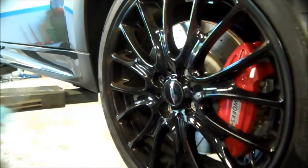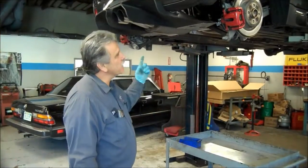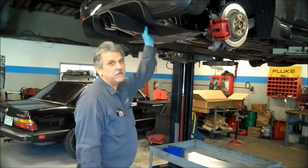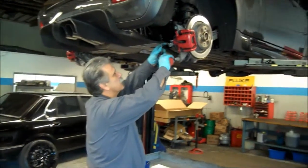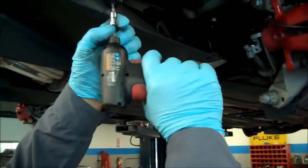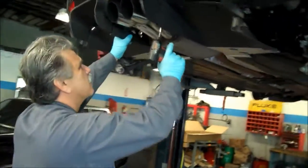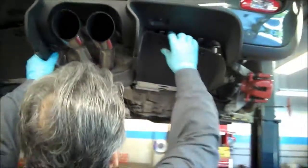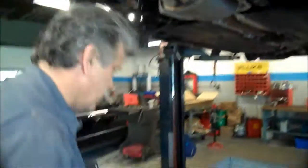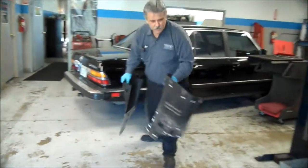Oh, those are too big. All right, we're going to start with the rear sway bar and rear shocks first. This one has the Mini GP diffuser, so we're just going to yank this off real quick. Not a real big deal. All right, so we almost got this thing off. Pop this thing down. Both sides.